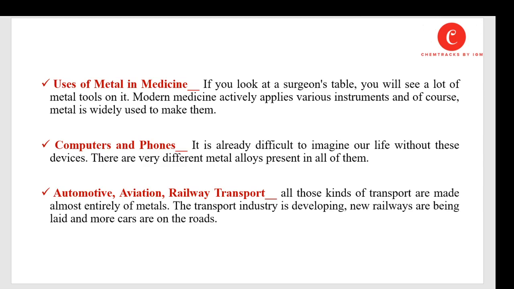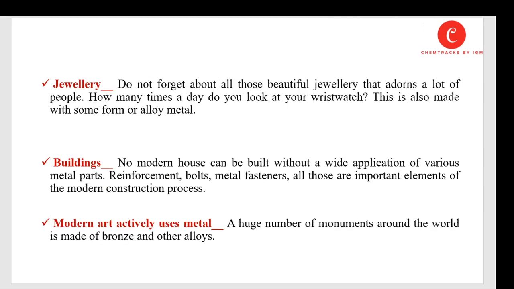Similarly, metals are a basic part of computers and phones. It is already difficult to imagine our life without these devices. There are very different metal alloys present in all of them. Metals are used in the automotive, aviation, and railway transport industries. All those kinds of transport are made almost entirely of metals. The transport industry is developing, new railways are being laid and more cars are on the roads.